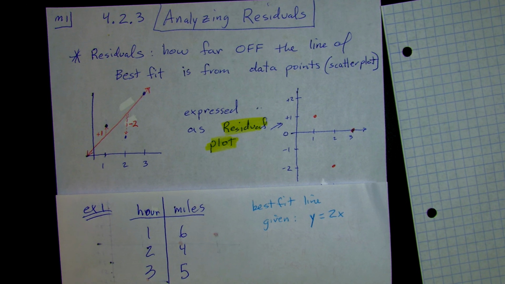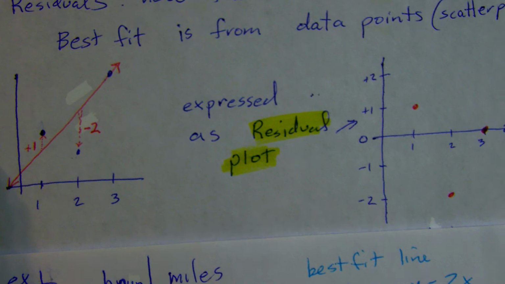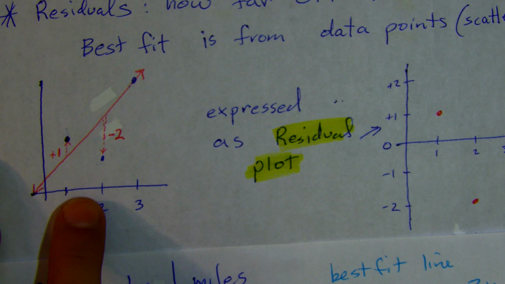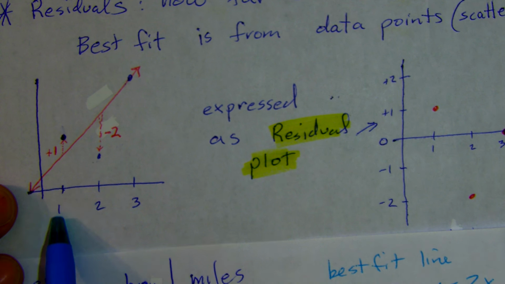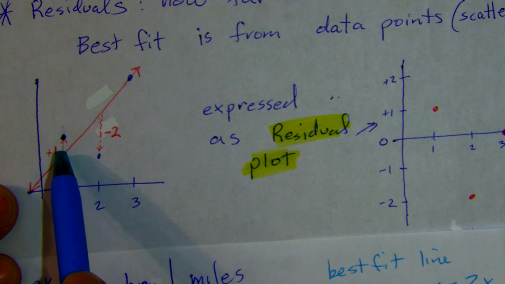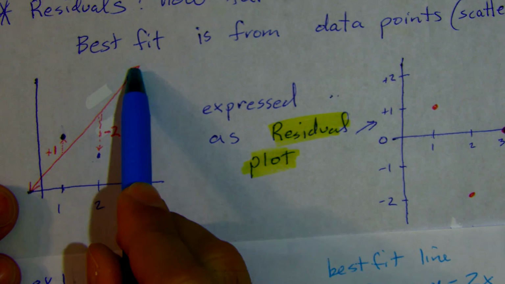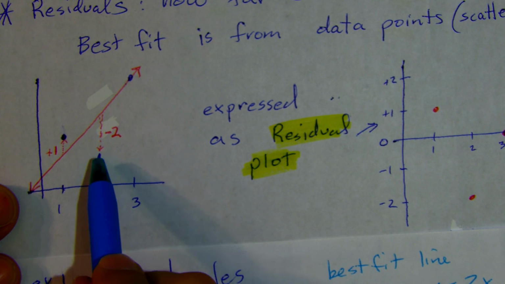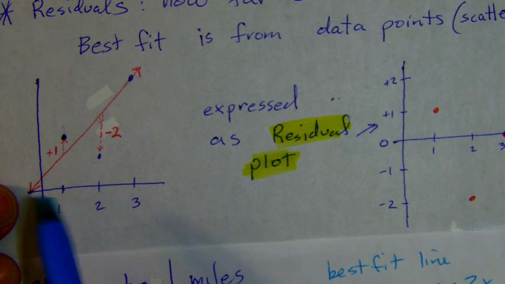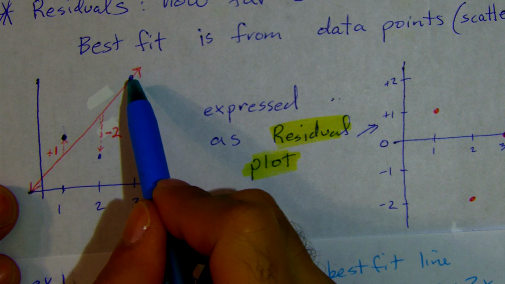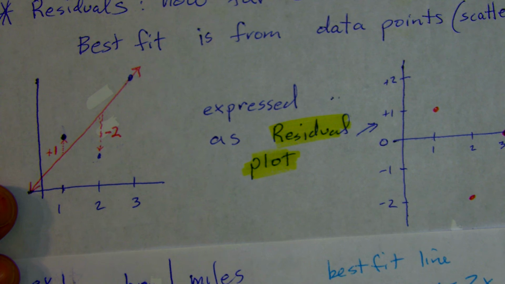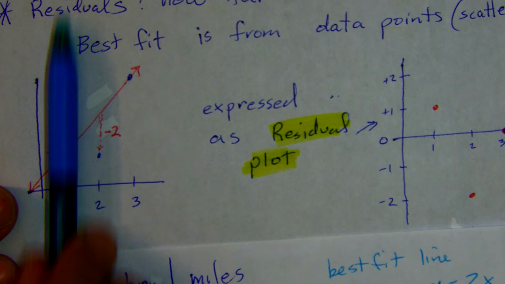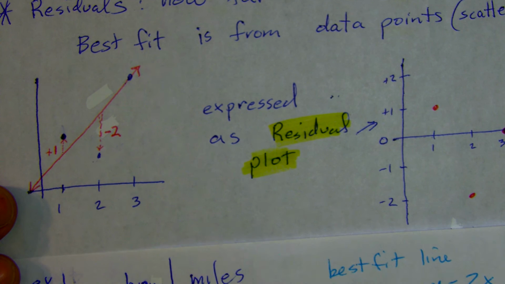You see, so look here, we've got to zoom in real close for this. We see that for this scatter plot, at time of 1, the point is +1 approximately off of the best fit line. At time 2, the point is -2 off of the best fit line. Okay. And for point 3, it looks like point 3 is right on the best fit line. That's pretty apparent. It'll just be on the line. Okay, so it's not up or down. Okay, we're talking about how far up or down it is from the best fit line.